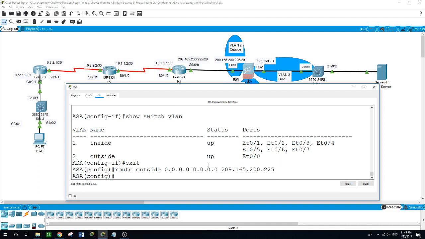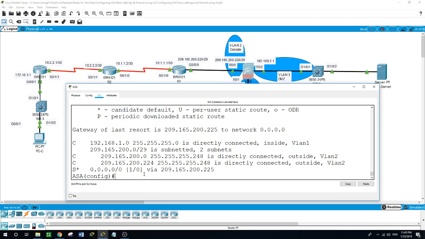Enter. Now let us issue the command show route to verify the static default route in the ASA routing table. Show route, and it shows us the static route.